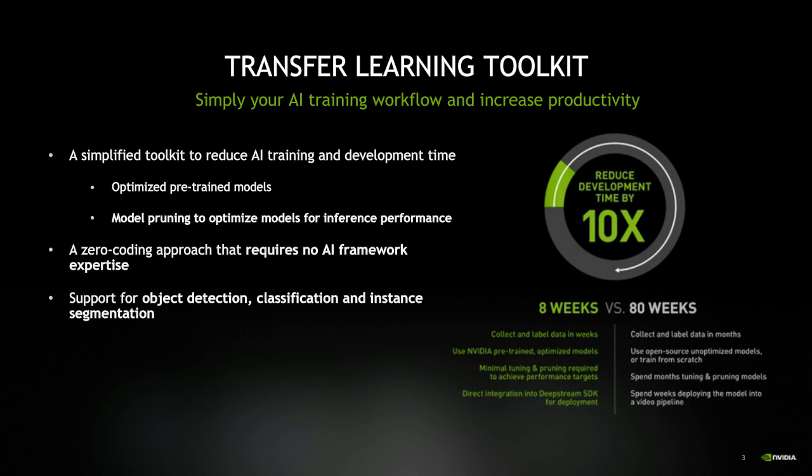TLT doesn't require any special AI skills. The zero coding framework makes it easy for non-AI experts to get started. It reduces the barrier of entry for anyone who wants to get started building AI apps. For advanced users and data scientists, TLT offers knobs and customization to help you prototype faster. TLT supports training for object detection, classification, and instance segmentation network, with other novel model architecture planned for our future release.